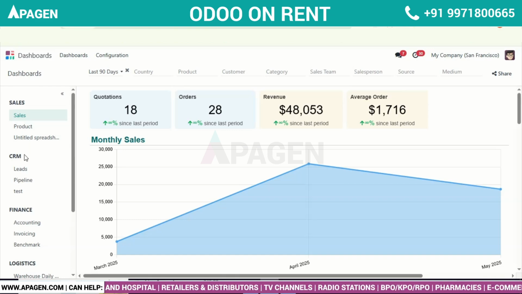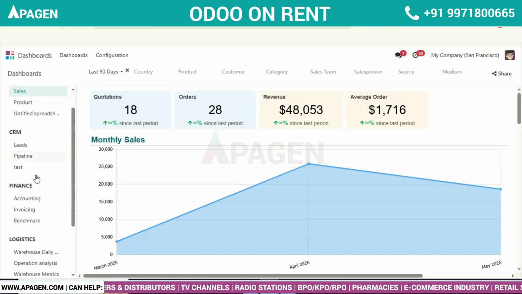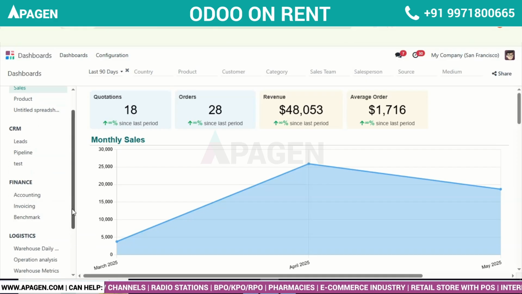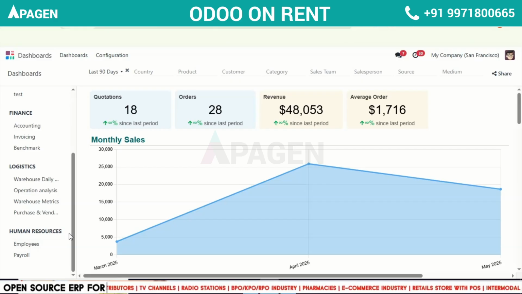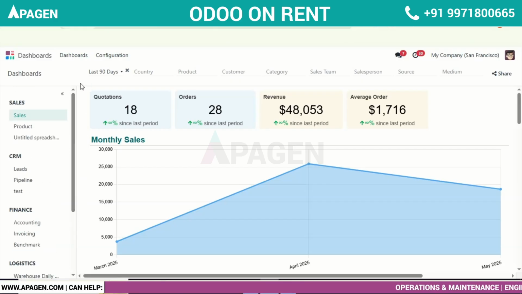By default you get sales and products. Under CRM you get leads and pipelines. Under finance you have the accounting, invoicing, and the benchmarks. Under logistics, you have the warehouse daily things, operational analysis, warehouse metrics, purchase and vendor details. Under human resources, you get the employees and the payrolls.